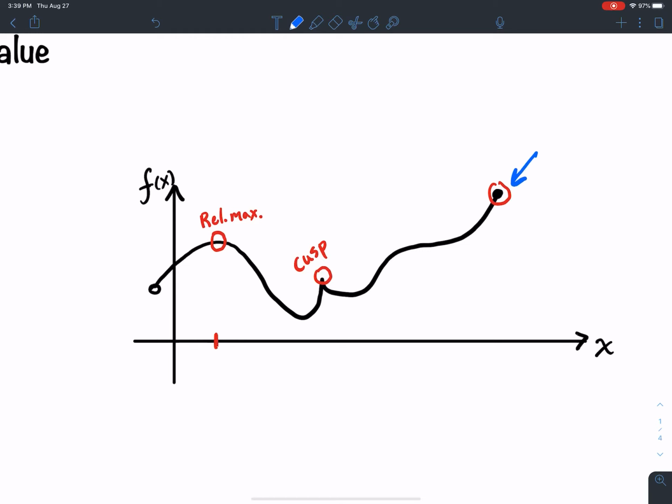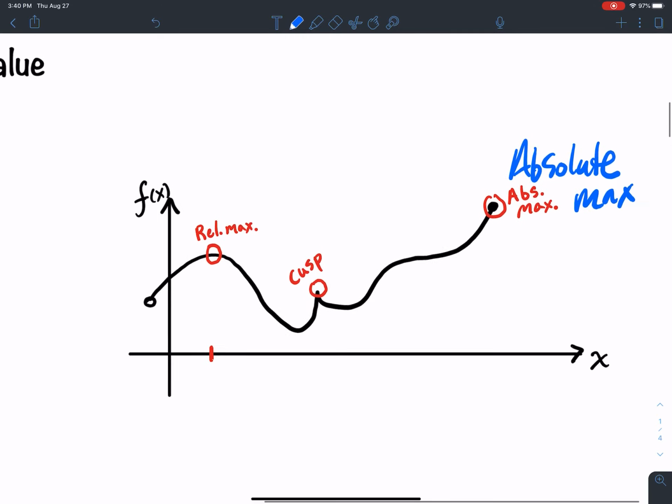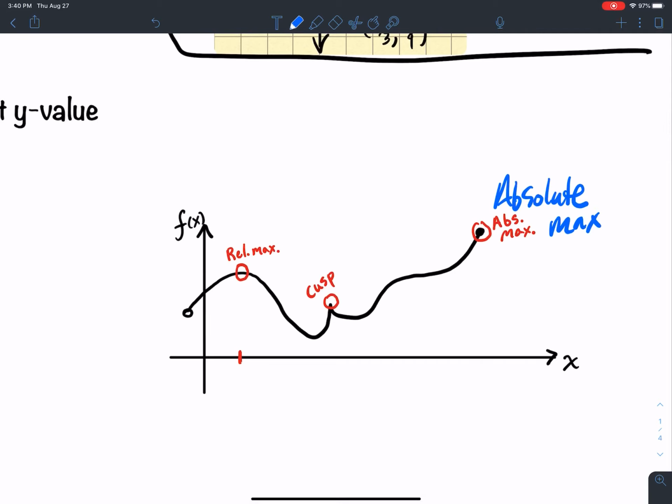And then over here, that's definitely a relative max, but it's a little bit stronger than a relative maximum. When we look at this graph on this interval that the function f is defined for, it looks like this is the overall highest y value, and we call that the absolute maximum. So if you were asked to find the absolute max, that would be it. It's the highest y value considered on all these x's in this range. It's the biggest one.